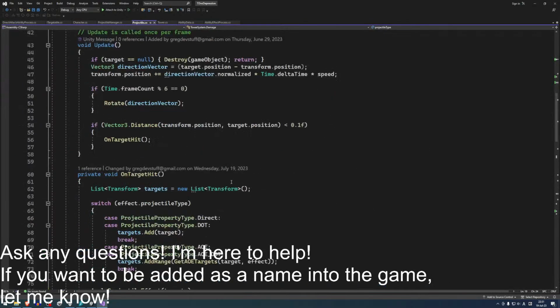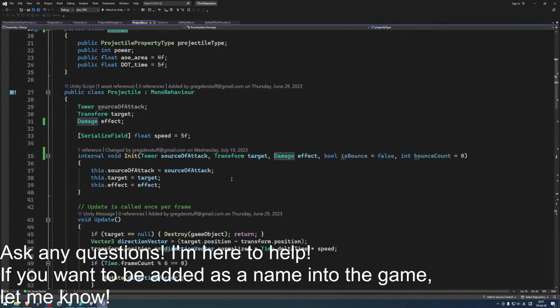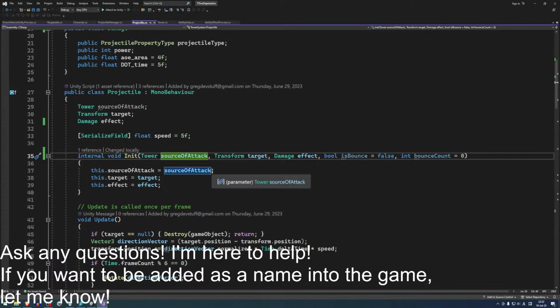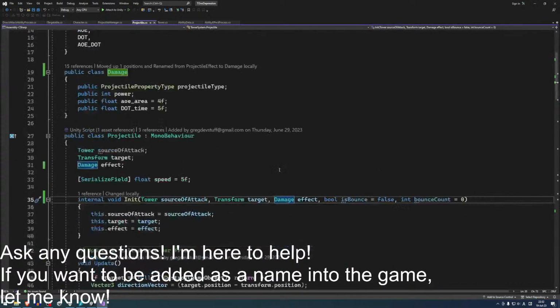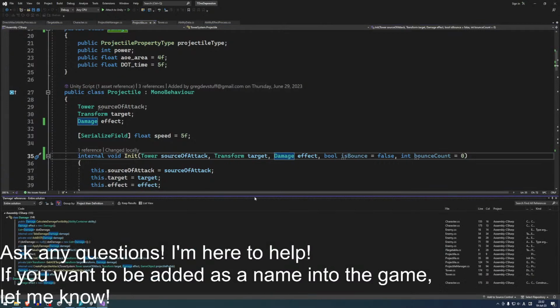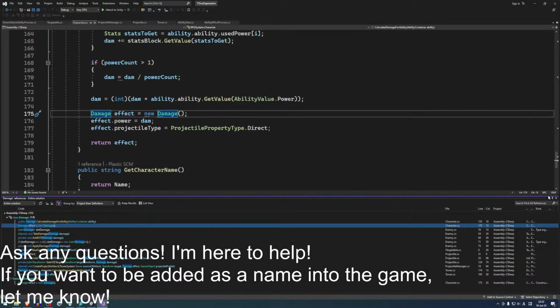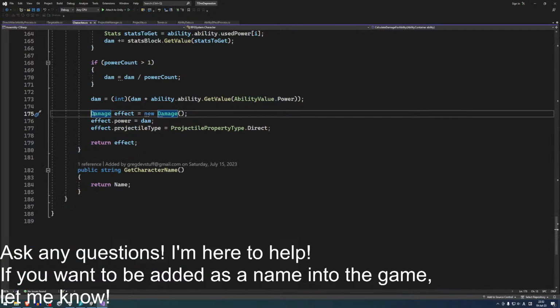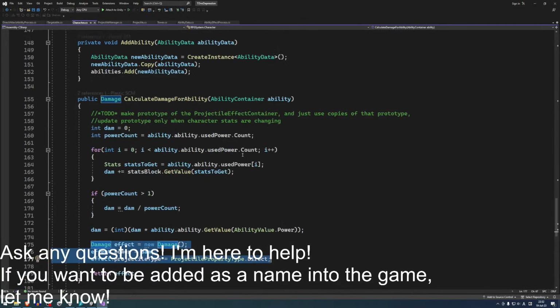Go to defense. Source of attack. Target. Okay. How do we make damage? Here.